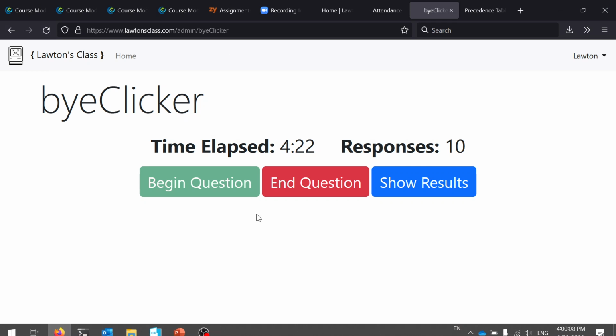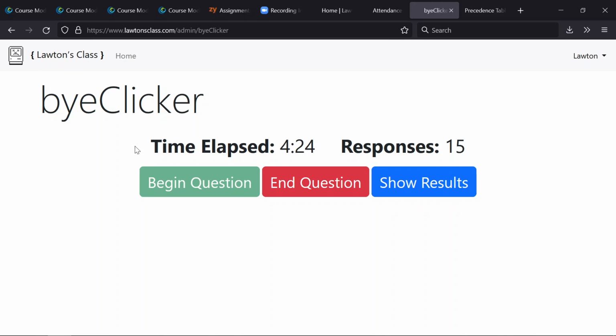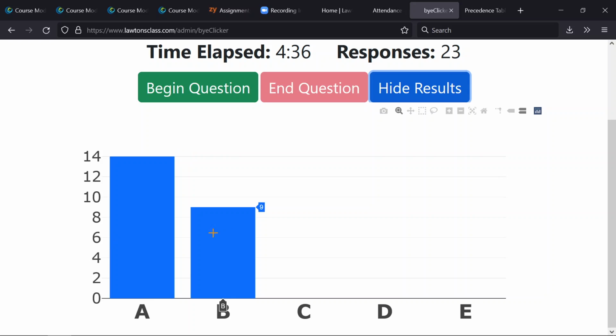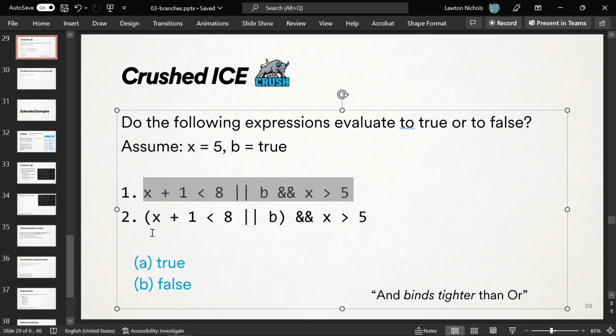Did we get our answers in? So take another 10 seconds to do it. If you want to see what you're thinking in relation to what your peers are thinking, I'll give you till 4:35. All right. Oh man, are we not sure? So we think A might be the answer. So with the slight majority, we're thinking true.